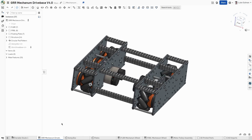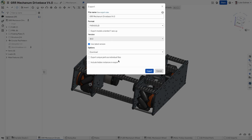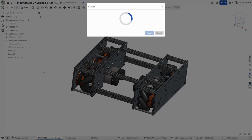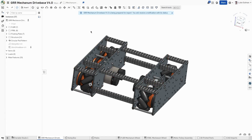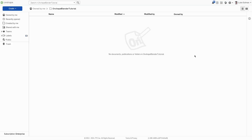The first thing you want to do is right click on your assembly here and click the export button. And then under the format here, you want to click on Parasolid. Once you do that, you can leave everything else the same. Make sure this is unchecked and then hit export. That'll go ahead and download your assembly. It might take a bit depending on how big it is, but it'll end up in your downloads folder in a little bit.